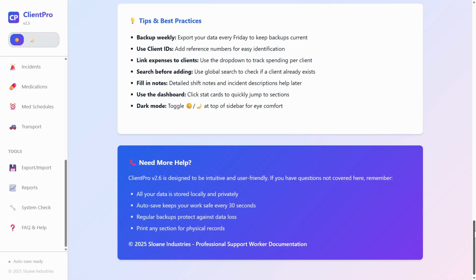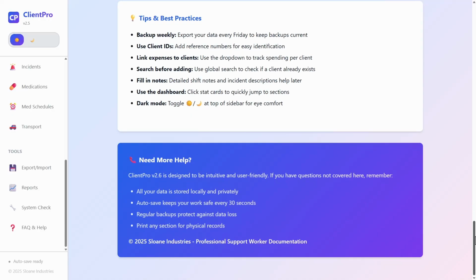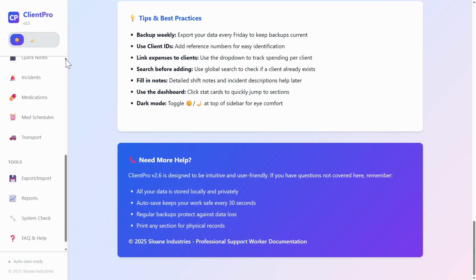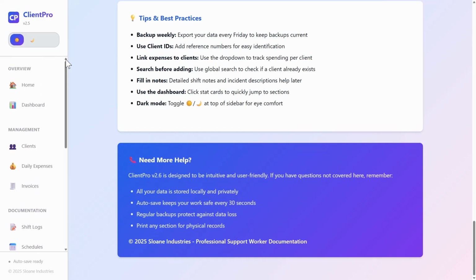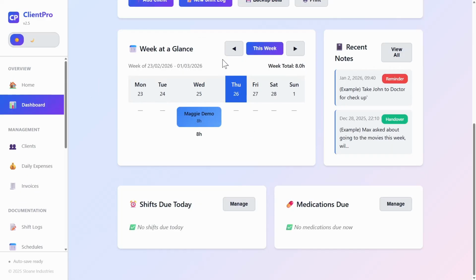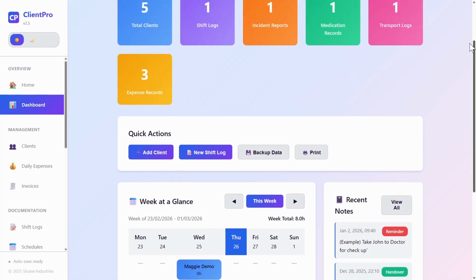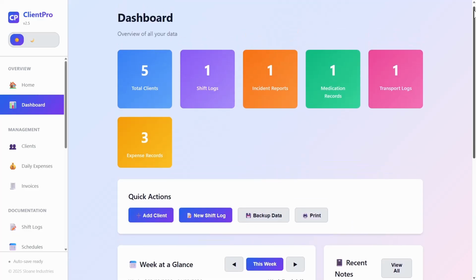It's been well designed in Australia for Australians, so it covers a lot of the things that are required for the NDIS type of work, or working in aged care, or even for occupational therapists. And the dashboard's quite handy. We get a bit of information, a week at a glance, and notes, and there's a fair bit to understand, but just working your way through it one thing after another, you'll get some understanding.